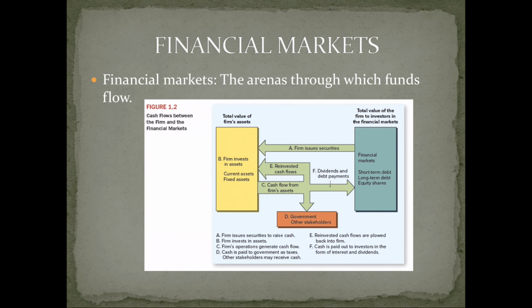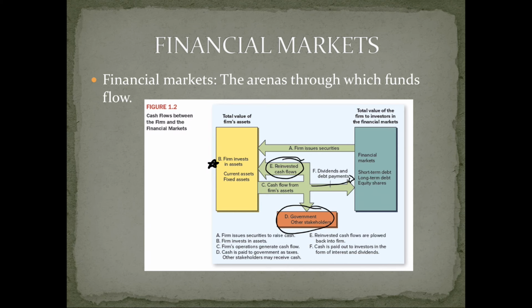And this is a chart that shows how the cash flows actually flow between the corporation and the financial markets. So first of all, in Part A here, the company is going to issue securities. So the firm issues securities, and they raise funds from the financial markets. The firm then will invest in assets. So these are your capital budgeting decisions. Once they invest in these assets, they are generating cash flows, which is Part C. And then after they are generating these cash flows, the government's going to go ahead and take their claim. And then the company has a decision to make. They are either going to reinvest the funds back into the company in the form of retained earnings, or they are going to pay it out in the form of dividends to their shareholders.